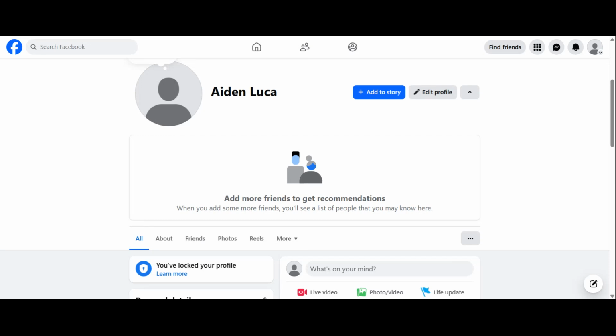If you want to hide all your old posts on Facebook quickly, you're in the right place. In this video, I'll show you the easiest way to limit the audience for posts you've already shared so your past posts are no longer visible to everyone. This is a great option if you want a cleaner profile, more privacy, or you simply want to control who can see your older content.